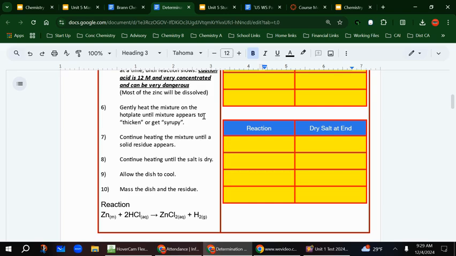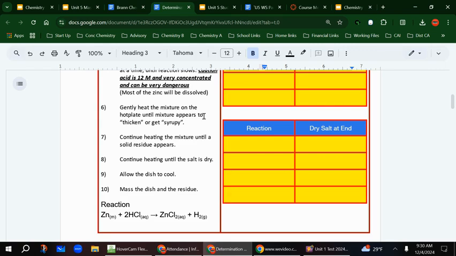You need to pay very close attention now, because as soon as that salt stops moving up and down and it just sits in the bottom of your dish, you need to take your tongs and move that dish off of the hot plate onto your counter. Take it off of your hot plate and put it on your counter. And you turn off your hot plate. So when you get to the point where it's getting really syrupy, raise your hand, call me over, and I'll come over and I will help guide you through this.